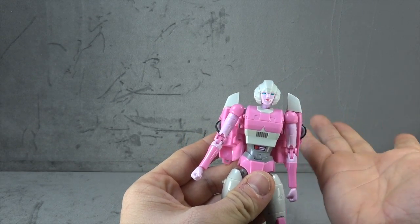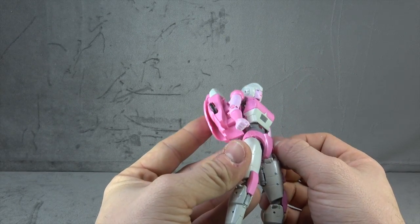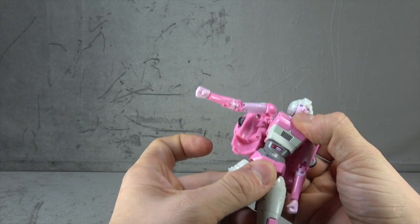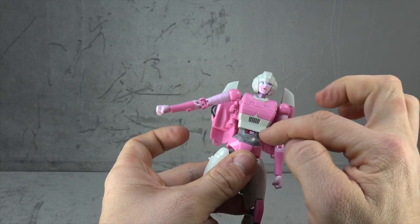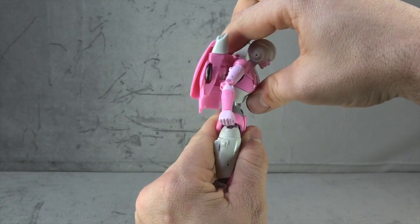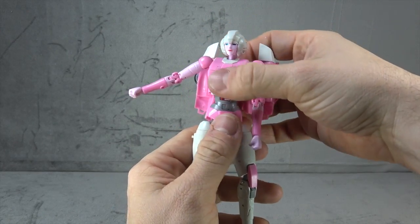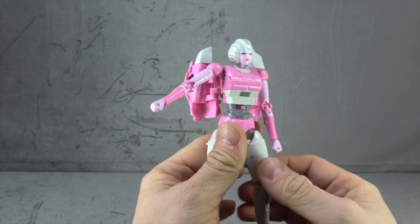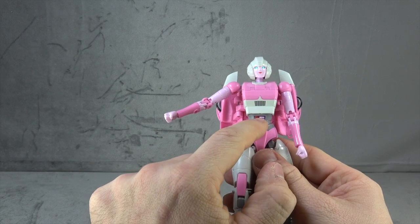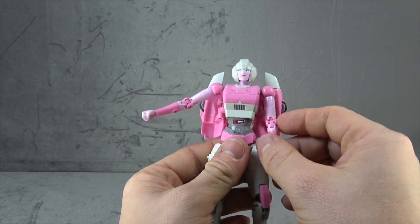The chest has some white paint here and here that looks good to me — no issues. We have a ball peg connecting sections almost like an SH Figuarts, so you can get an ab crunch going forward and back, plus a swivel at both places. You have to use both and it's not a great range, but it's ultimately better than none. The purple paint, yellow paint, and pink/red paint all look good with no issues.